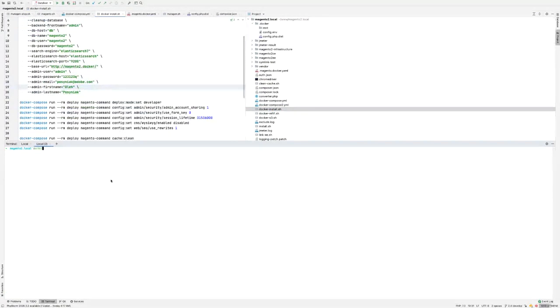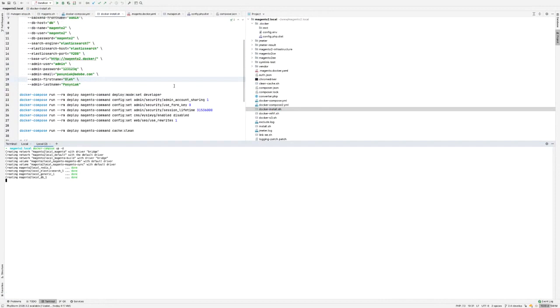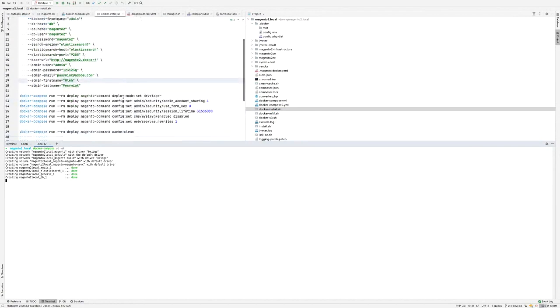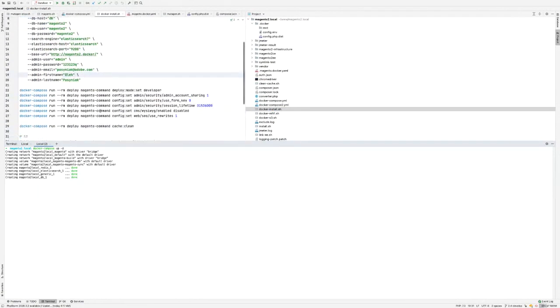First of all, I will run docker compose up -d and spin up my containers. Let's give it a little bit of time. While we spin up containers, of course, you have the possibility to change the deploy mode in your script, because in some cases you may want to check production mode, in some cases developer mode.